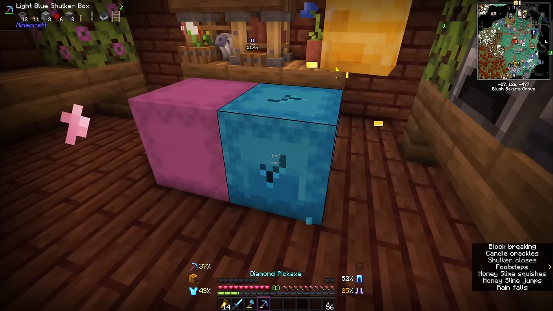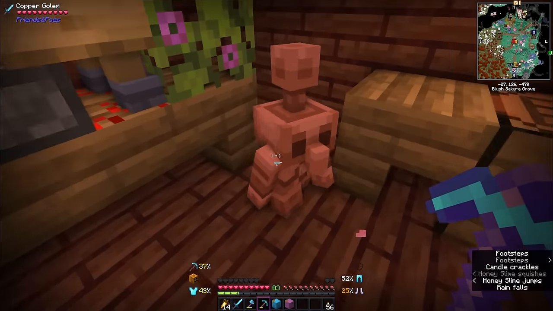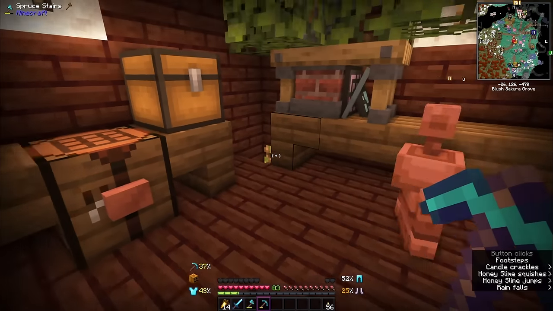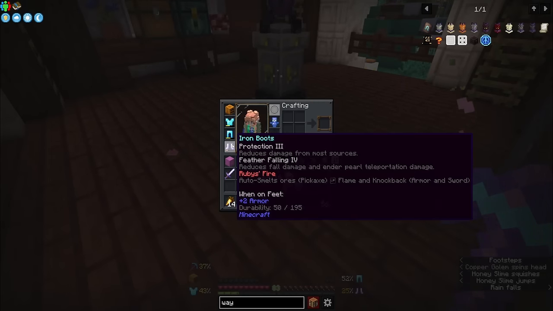Now we'll just grab these. Goodbye, Sunny. Goodbye, dude. I still need to decide on your name. I think some people have given him some comments for a name suggestion, but I need to go back and look at what was said so we can actually pick something. But okay, I've got my carved pumpkin hat on, so we're good. I do need to be careful with my feather falling boots.